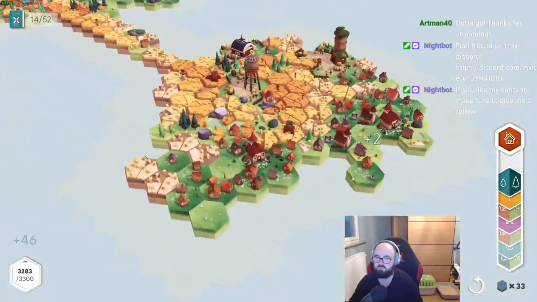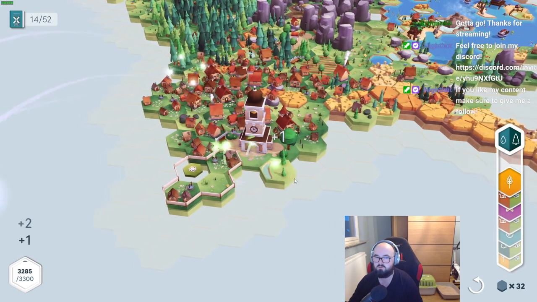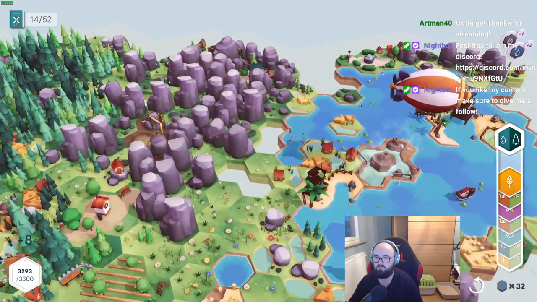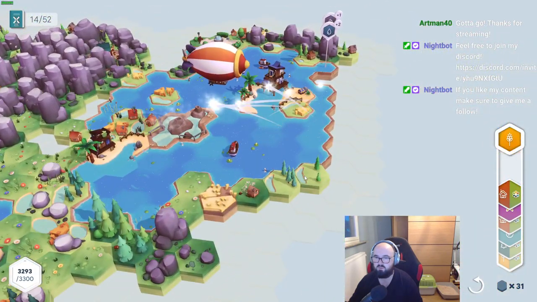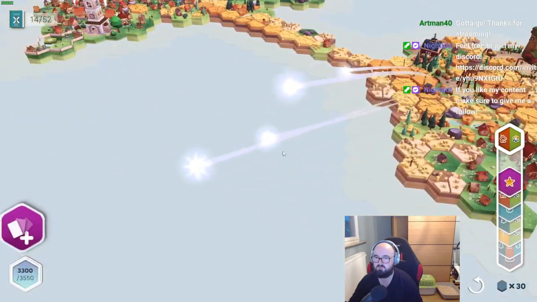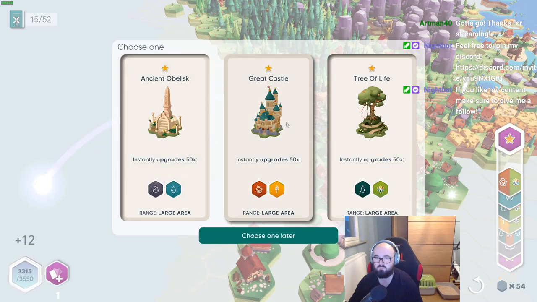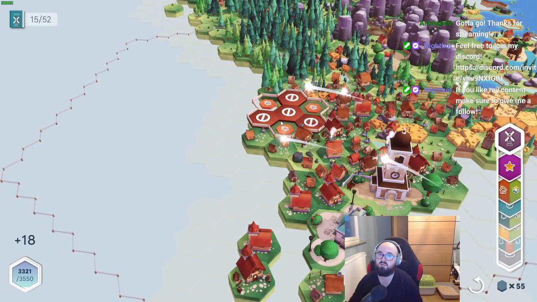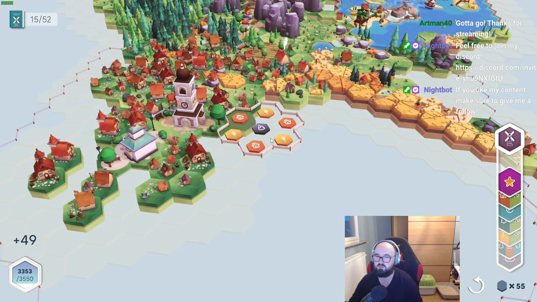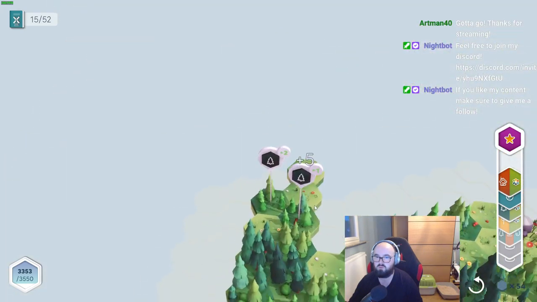Okay, house is down here. No, down this way. Water and wood. Do we have somewhere with water and wood? A little bit. That's good enough, I guess. That's perfect. Instantly upgrades 50. We want to put that here. Water, wood.